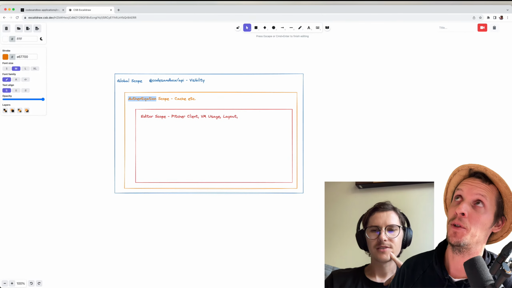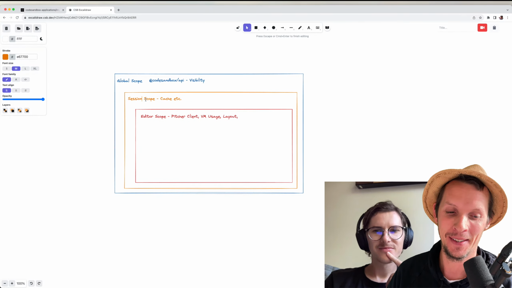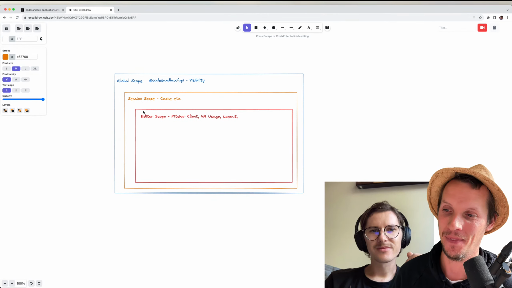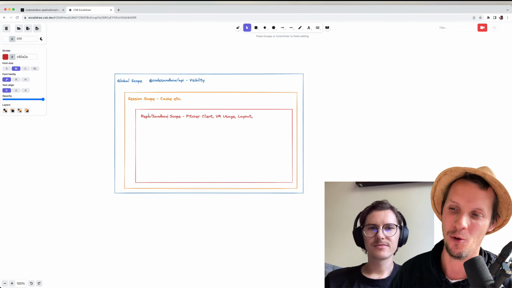Yeah, I see that perspective, and it's funny because when I first implemented this, I called it session scope because that describes it better. Okay, this is state that's part of your session, and then this I could call repo or sandbox scope.